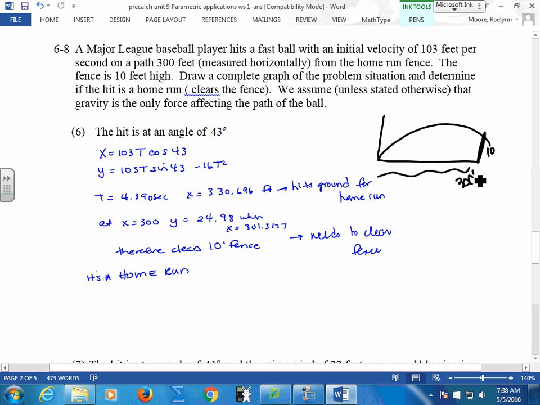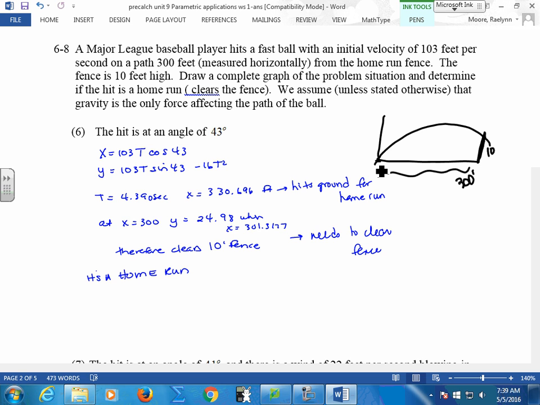And that kind of makes sense. Isn't that what a ball player does? Has to hit the ball over the fence to get a home run. So your complete graph is coming like this. Gravity is the only thing, and unfortunately he's starting at the ground again. We didn't raise him off the ground, just so that we don't throw another thing in at you. Normally he's standing probably 3 or 4 feet off the ground, his bat at 6 feet. But we just left it kind of simple for you.